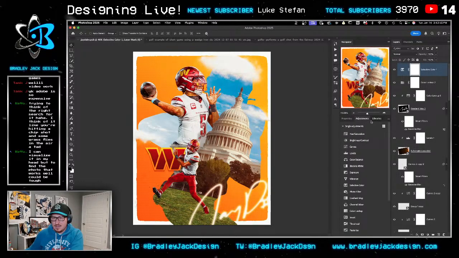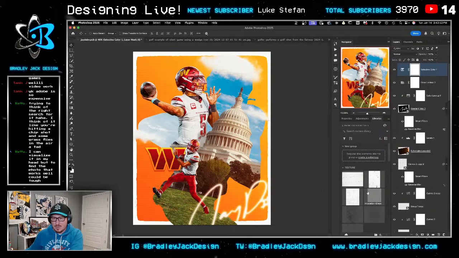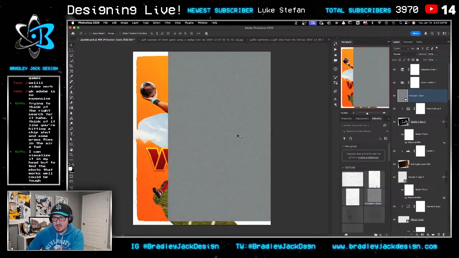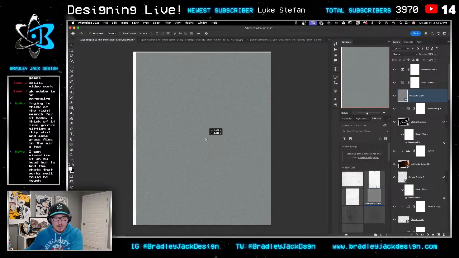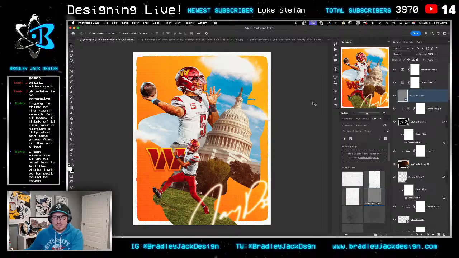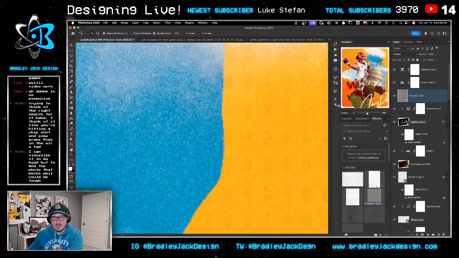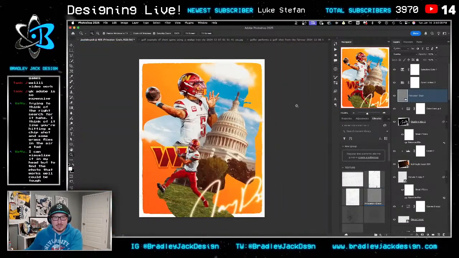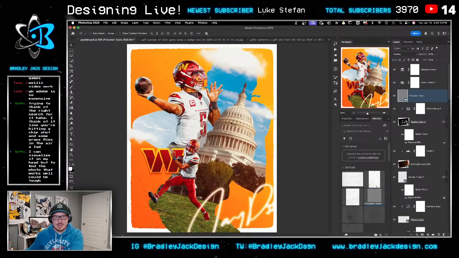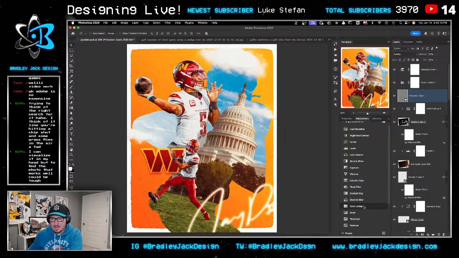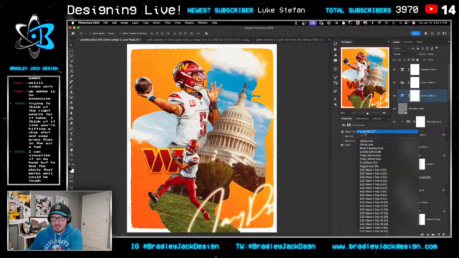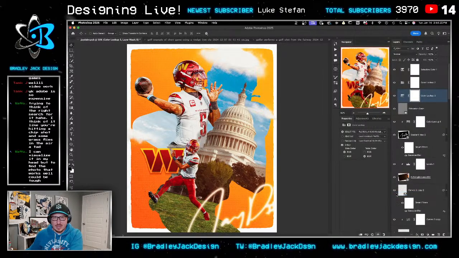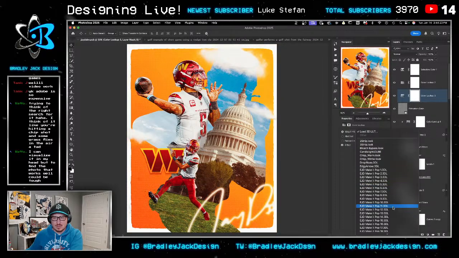Make that solid. Let's go to libraries and just add some grain to all of this because we can. Because why not? Set that to overlay. Now we have a nice subtle grain on top of everything to sort of glue this all together. Is that another color lookup? Where's this bad boy at? Oof.